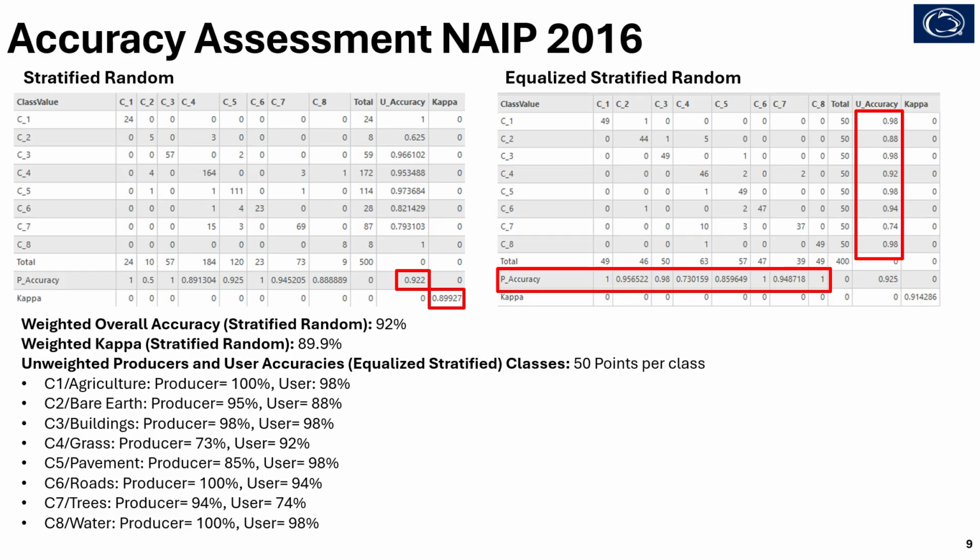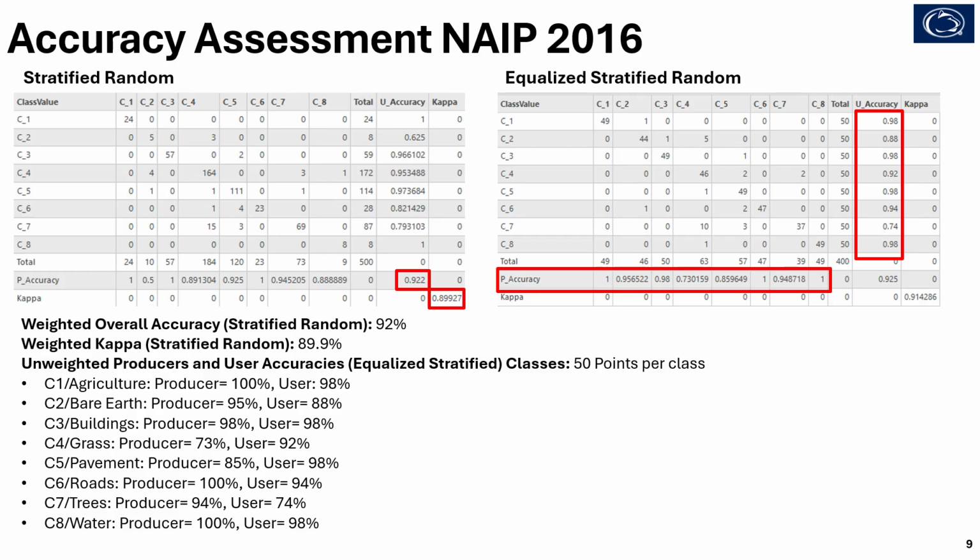indicating that road features were consistently identified as well. Trees tend to show the opposite pattern in relation to grass, with a high producer's accuracy of 94%, but a lower user's accuracy of 74%, suggesting that while most real trees were captured, some areas labeled as trees may have actually represented other vegetation types as well. Finally, the water achieved a perfect producer's accuracy and a user's accuracy of 98%, demonstrating very reliable detection of overall water features.